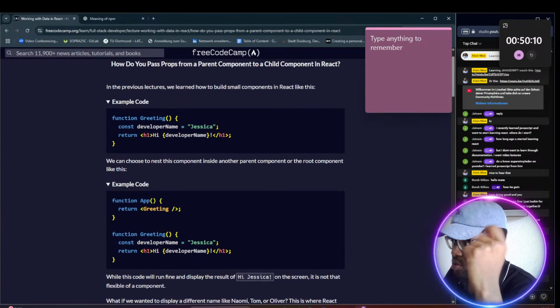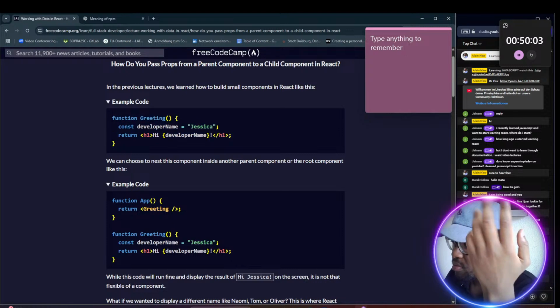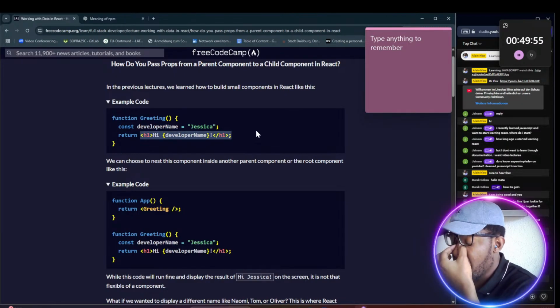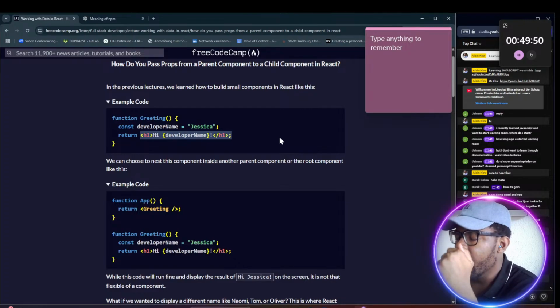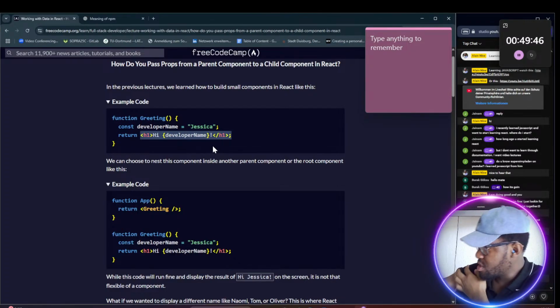So like this. Okay, this is a function. Let's say it's a component, constant name, and we have return. We return this JSX markup.